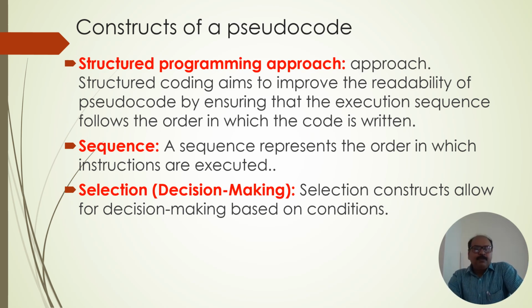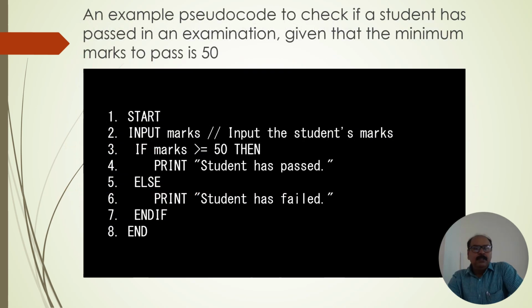And now we'll see. We'll write a pseudocode to see whether the student who had gone for the movie passed or failed. We'll write a pseudocode to check whether a student has passed or failed, considering the minimum marks to pass an exam is 50. You can observe that a pseudocode is more programmable and more easily understood by a programmer.